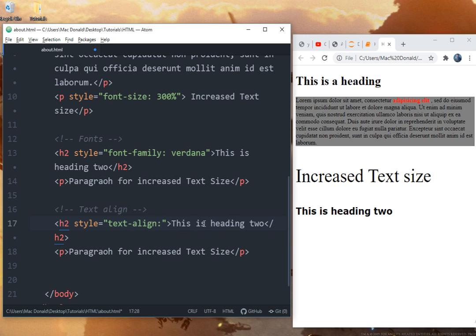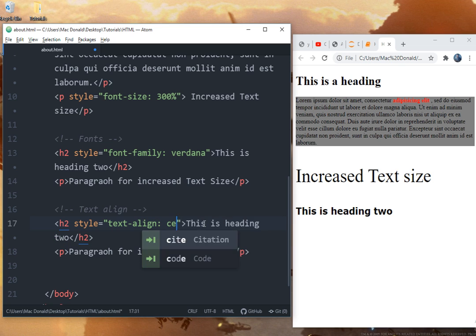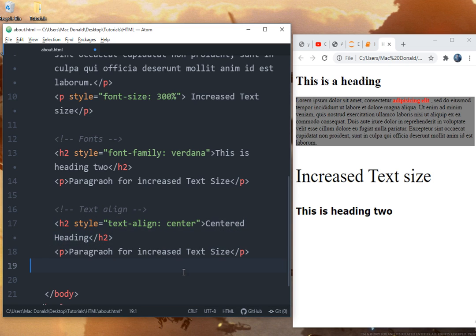So in column, I want this text to be centered, so I'll just have center, right? And change this to centered heading. All right, save and reload. Now you can see our heading is centered.